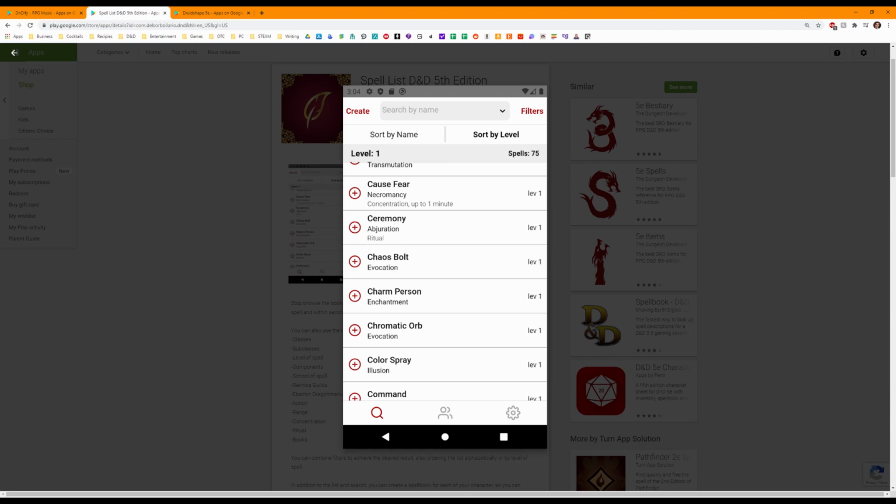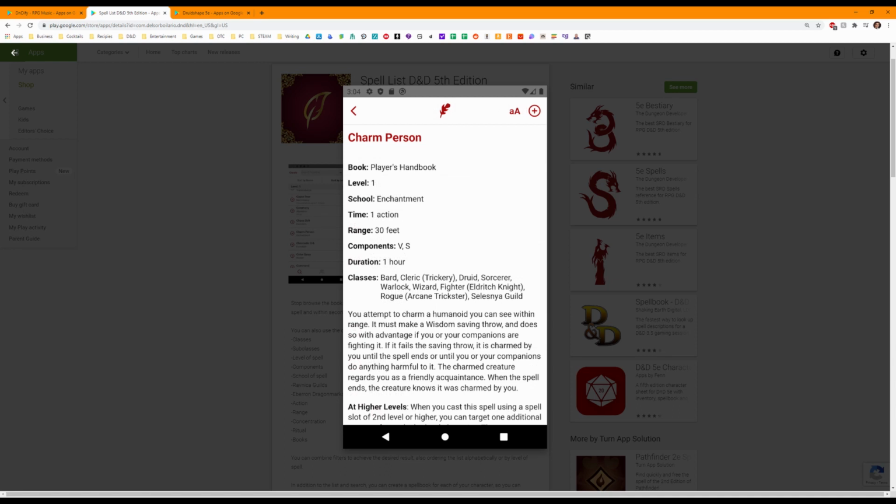It also allows you to create your characters and create their spell list right on your phone. From the app, you can even track their spell slots, spell DC, and their spell attack. It's super, super useful. However, for the characters that you can create, you only get one. However, if you pay $2 or $3 or somewhere in between, you can fully buy the app, which will give you an unlimited amount of characters to create. I found this to be very worth it as a dungeon master of many spellcasting NPCs.